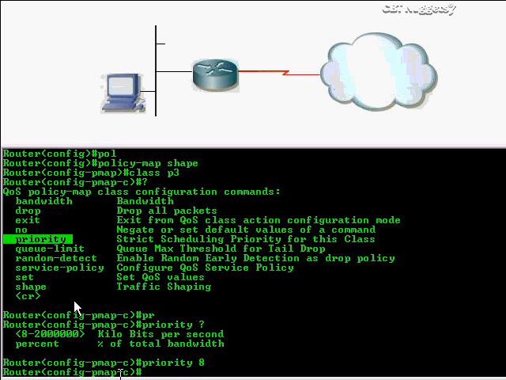So what's that mean? What's it going to do? Well, I'm going to reach over to my Macintosh over here and refresh the page. Oh wow, I can see that took effect. It's going to give web traffic 8 kilobits per second of priority bandwidth, meaning that it's going to go first before everything else, but what happens once it reaches 8 kilobits per second? It gets cut off. You got it.